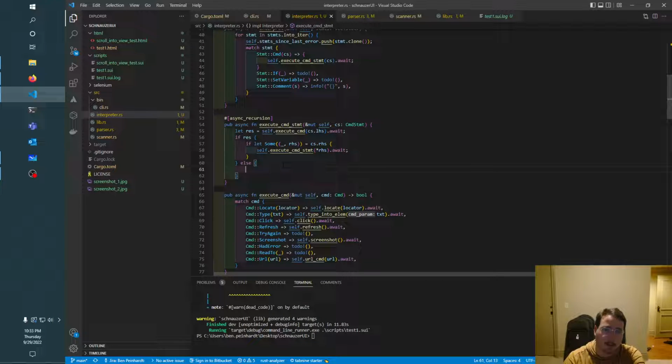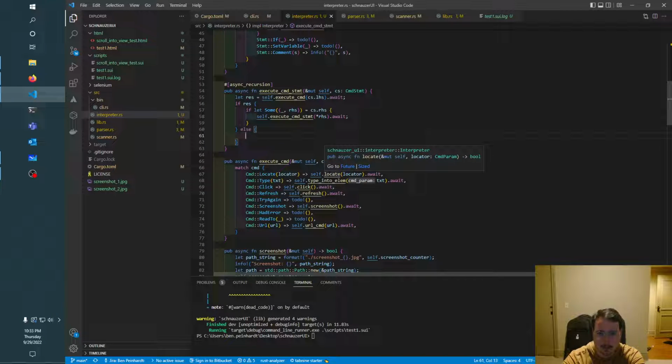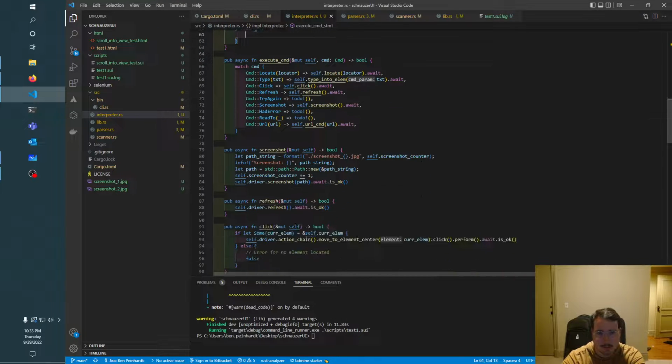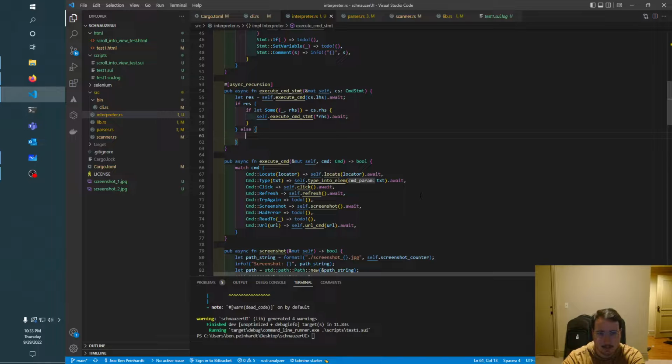for the error. So this is where proper error handling starts to come in. So maybe we can have execute command can return, we're sort of doing this in a weird way.